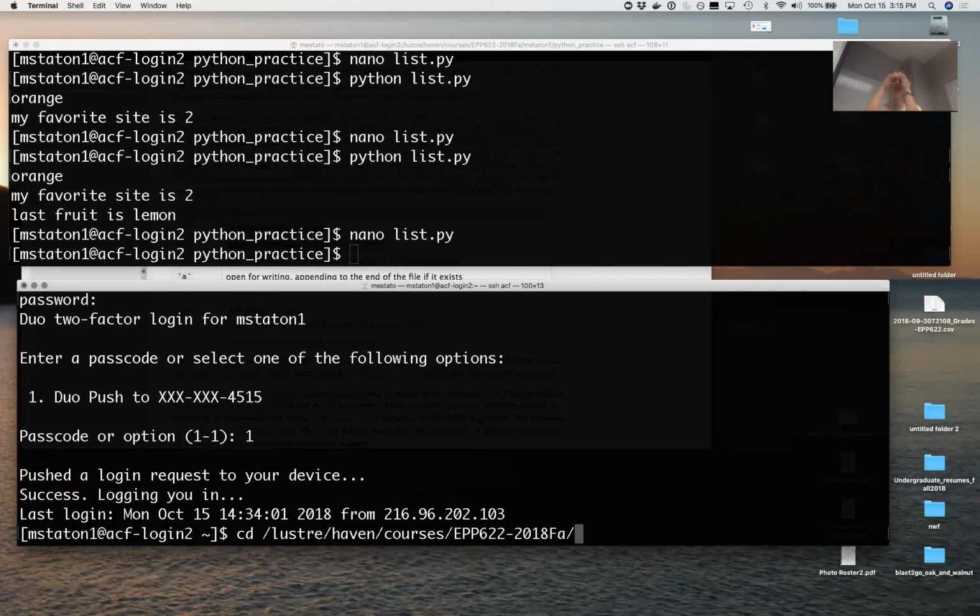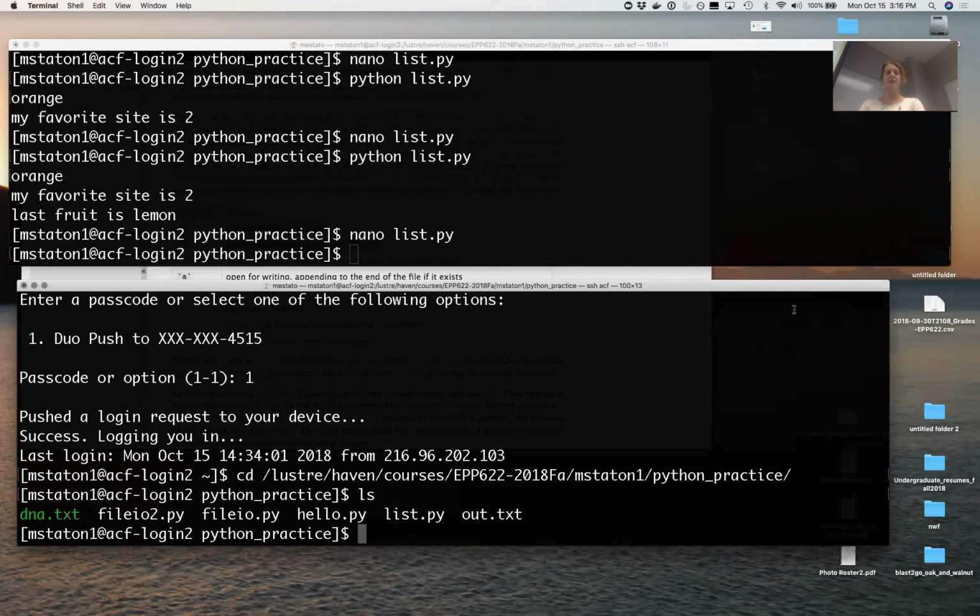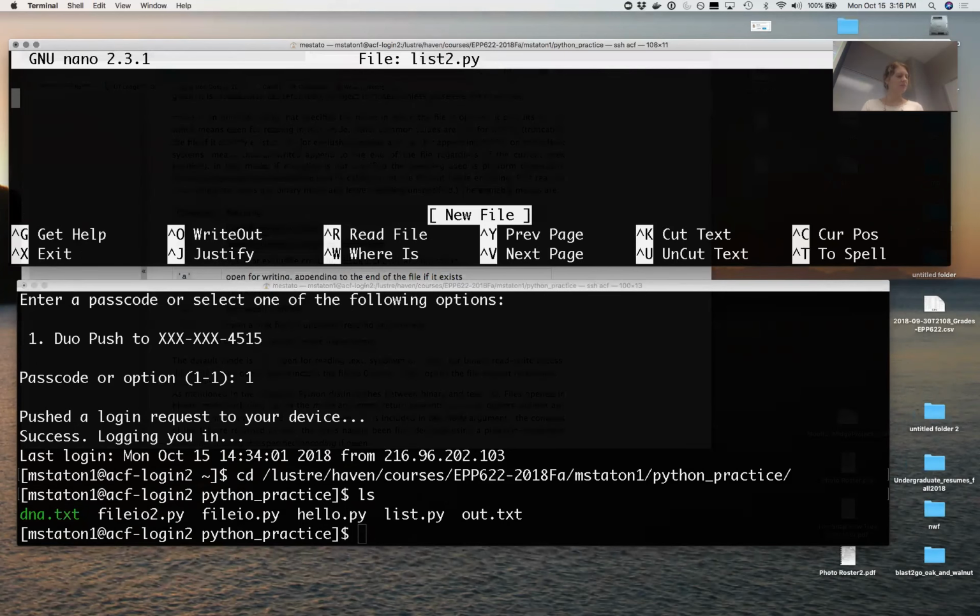And you can continue on with using a single terminal. That is fine. But I'm going to show you how I like to program because I think it just makes your whole life a lot easier. So I'm going to keep editing up here. So let's do list2.py. And let's do, oh yeah, let's do ranges. Ranges are fun.